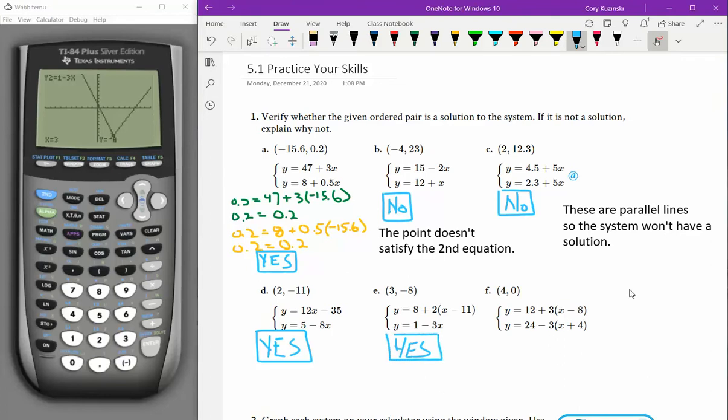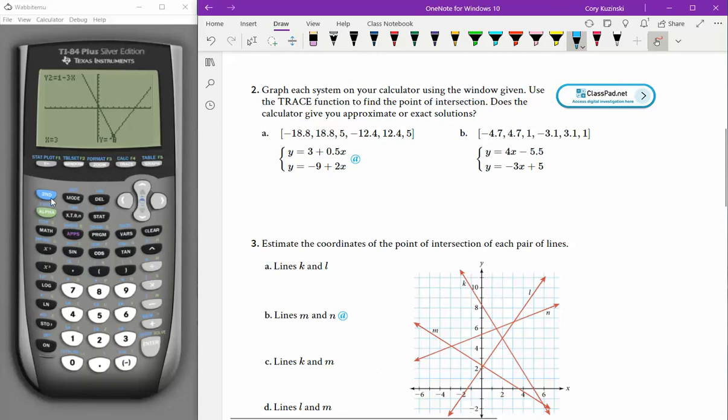And the last one, maybe we'll use some mental math here. How about 4 minus 8 is negative 4. Negative 4 times 3 is negative 12. And negative 12 plus 12 is 0. Works in the first equation. And then 4 plus 4 is 8. 8 times negative 3 is negative 24. And negative 24 plus 24 is 0 as well. So yes, each time we put 4 in, we get 0 out. If I had more time, I'd probably verify that with the calculator, but I think we'll move on now.